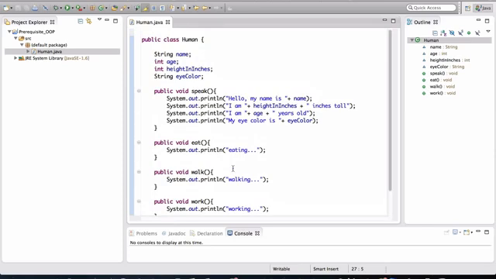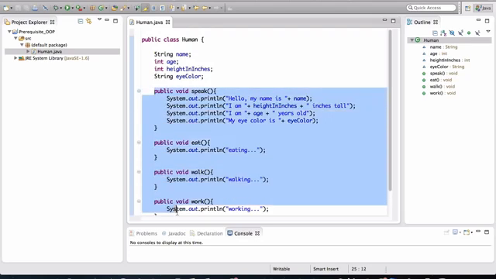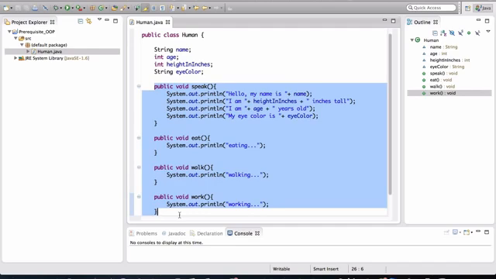Now again, remember what I said about classes. Classes contain instructions for how objects can be created, as well as how the objects carry out certain behavior. The methods that I've defined here are the instructions for how humans will behave. But we need a way to be able to create the actual human objects from this specification, sort of like a birth method or how humans will be born. And for that, we need to define a special method in this Java class. And that method is called the constructor.